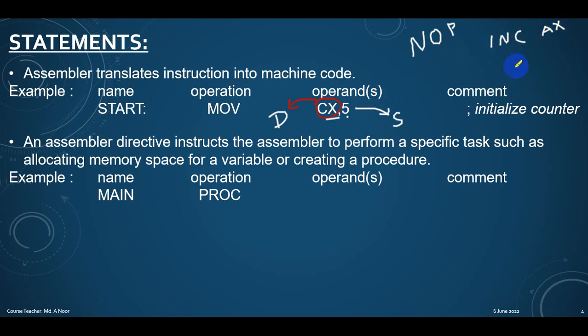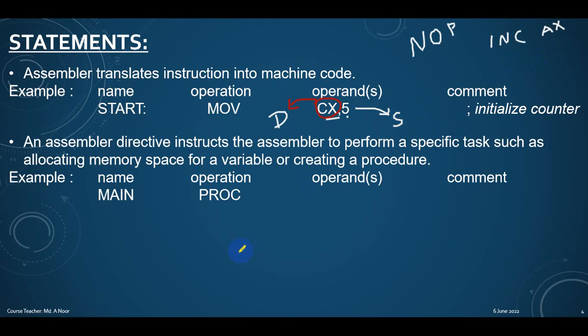So some instructions may have only one operand because it is quite enough. It will increment the value of the CX register by 1. Like decrement, again one operand only. So it depends on the type of operation. It can be 0 operand, 1 operand, 2 operands, depending on the instruction.